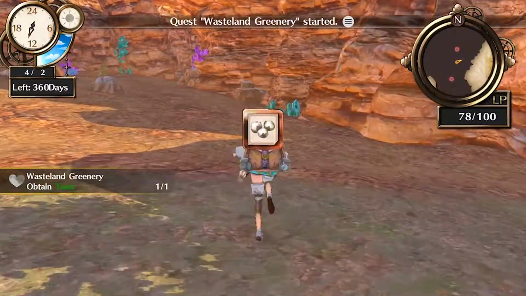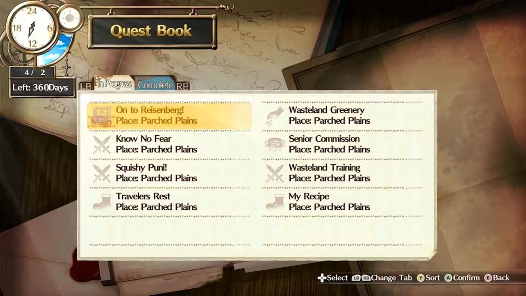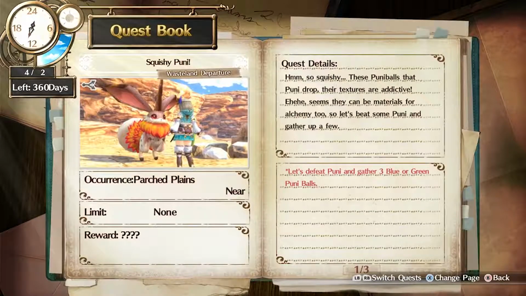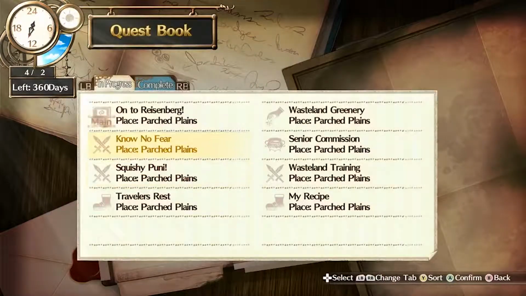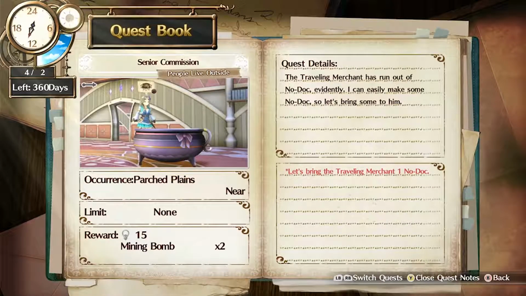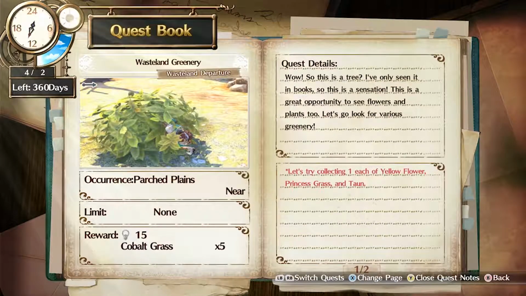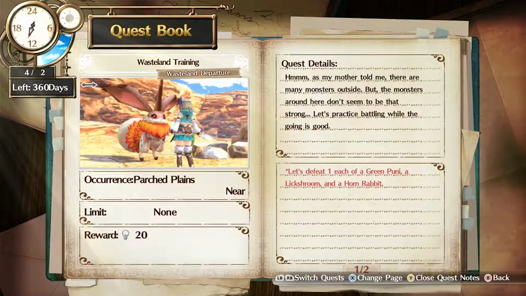What was that? Wasteland Greenery started. A quest book. Wow, that's a lot of stuff. Wait. Oh, they actually want me to beat up Punies. Oh, okay, what are these? Are they good to Risenberg? Traveling Merchant 1, no dog. Traveler's Campfire, fight. Well, I'll get that eventually. Flowers. Okay, one of each. Yellow Flower, Princess Grass, and Pawn.